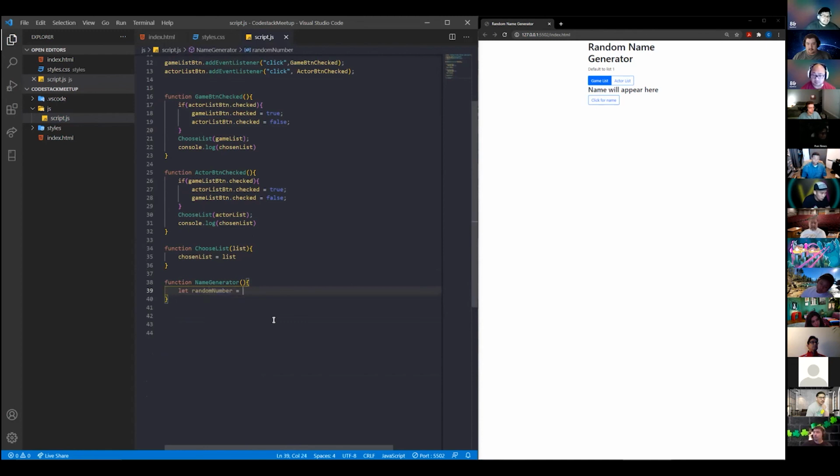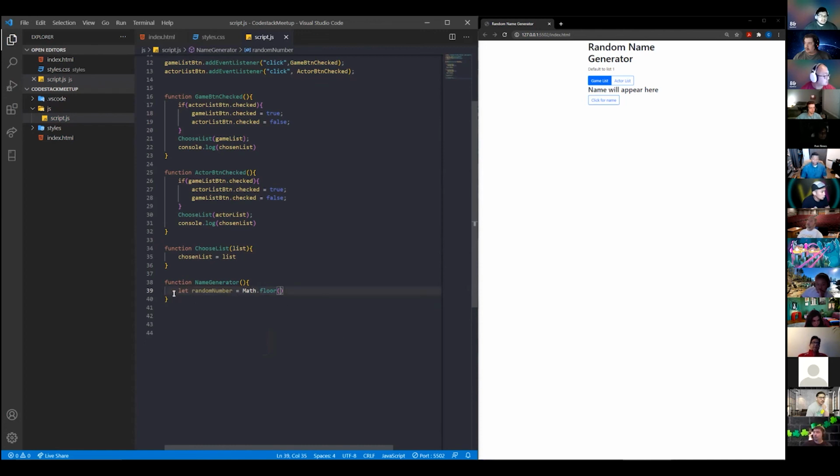What we're going to do is set this equal to Math.floor. And what Math.floor does is it is a math method that, given a number in the parentheses, will then be reduced to its next lowest number. So say if it was 5.5, it would be reduced to 5. If it was 12.1, it would be reduced to 12. If it was 9.999, it's going to be reduced to 9. This is going to be handy in just a second.